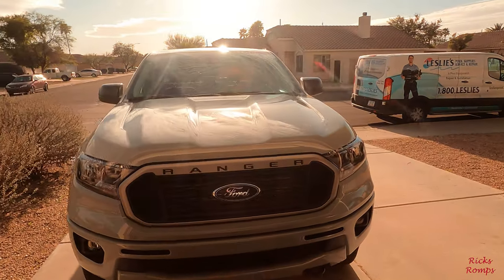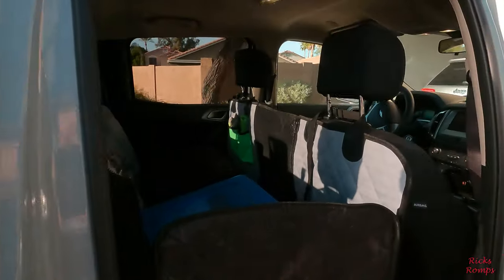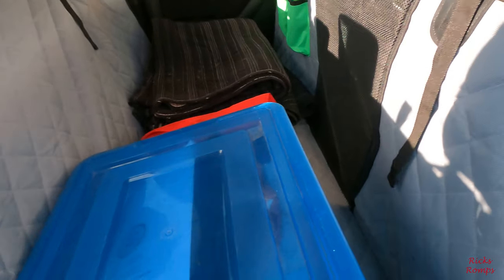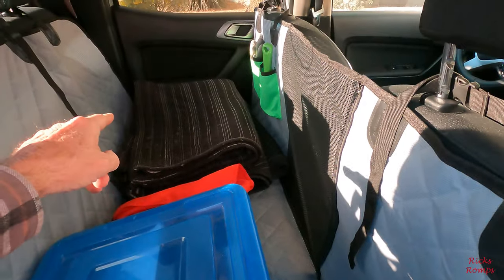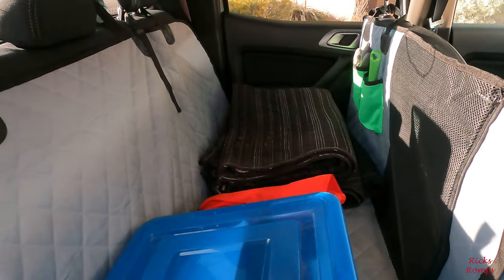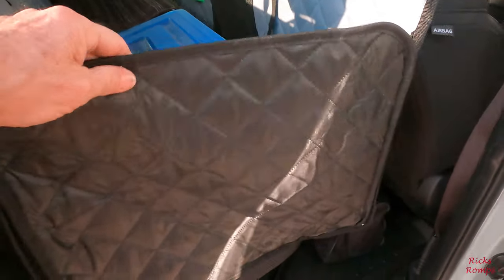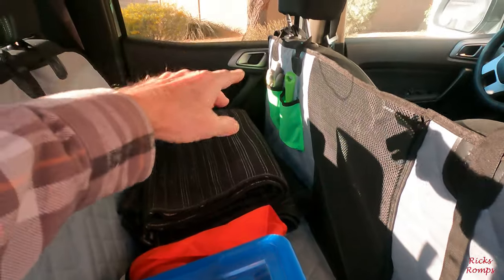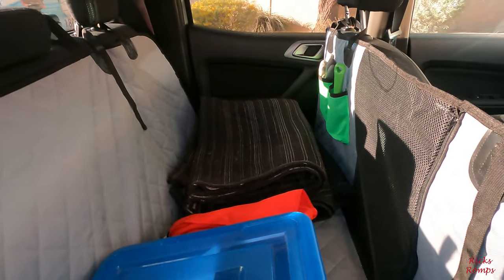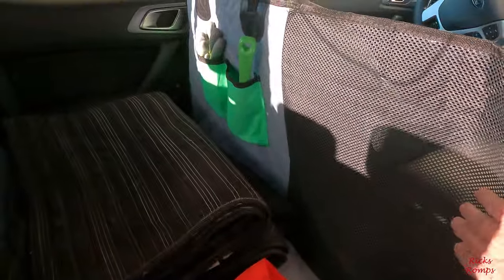I didn't show a whole lot of the interior because it's kind of dark and hard to see, but maybe I'll be able to salvage some of the footage. This off-road stuff here is going into the back — there's a moving blanket in the bed so it doesn't get scratched until I get the cover, and I'm getting all that tomorrow. This back seat cover here is for Bailey — it's got 360-degree coverage and one side is laid down right now. Hopefully it'll contain his hair. It's got a little mesh thing so he can see through and see us.